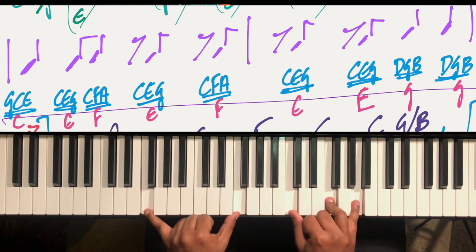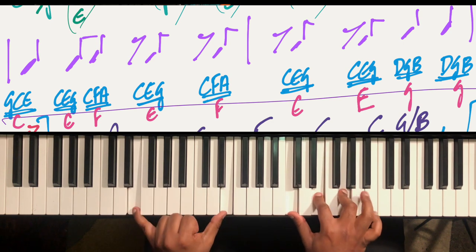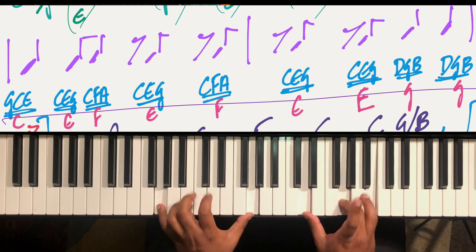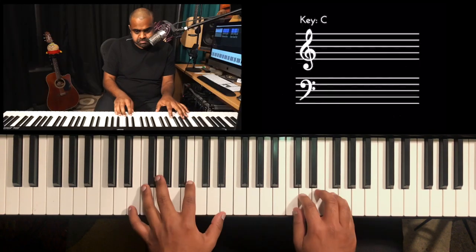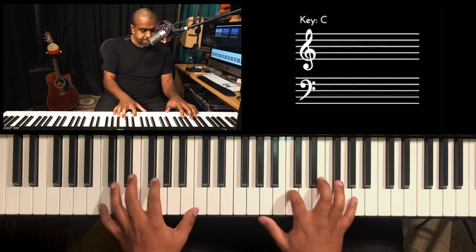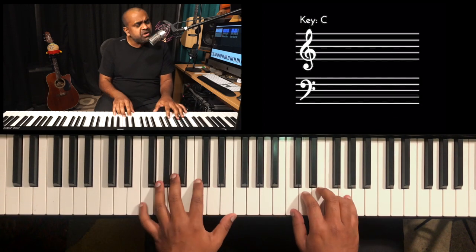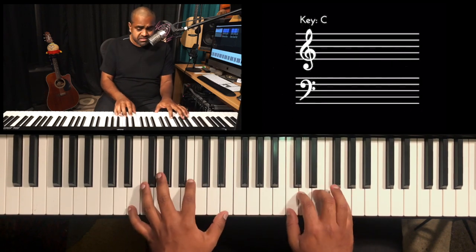Then go back to F, C, E, G with E bass. Repeat that. Then end with a dominant chord, which is G major, that pulls it back to the tonic. How am I playing G major? D, G, B. So. Again. This goes. Walking on, walking on, broken glass.